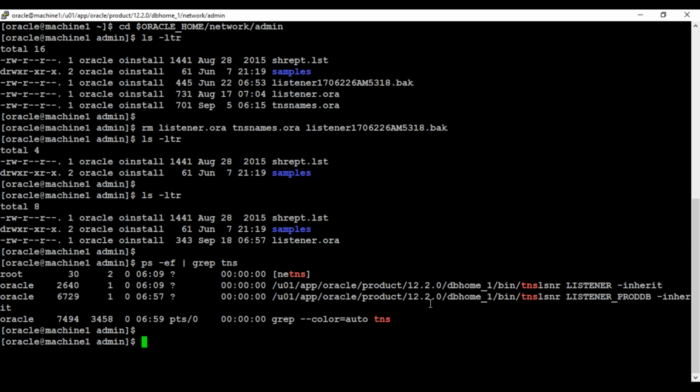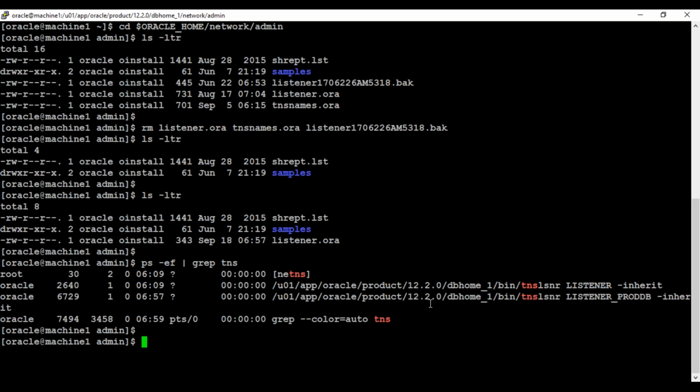Now the point here is, okay, I created the listener, but how does this listener know that it needs to talk to the prod_db database, or vice versa, how does the prod_db database know that listener_prod_db is the one created for my database? How do they interact with each other? Because in user connectivity, if you recollect, we discussed a point that the listener will hand over the user credentials to the PMON background process. So how does that happen if they don't talk to each other?